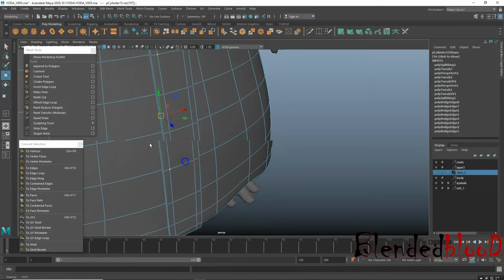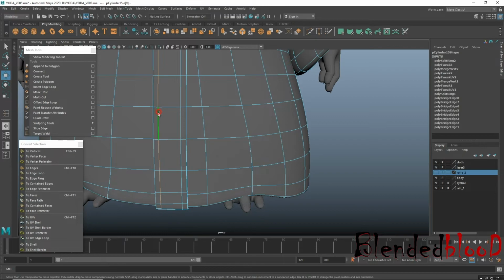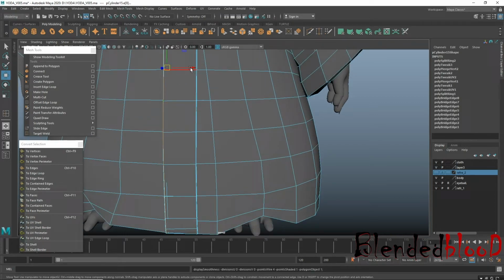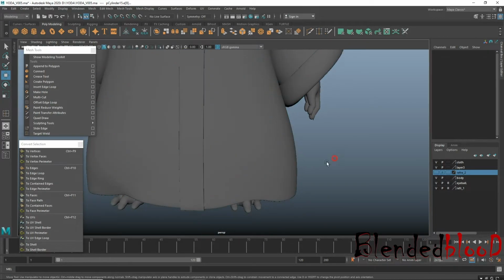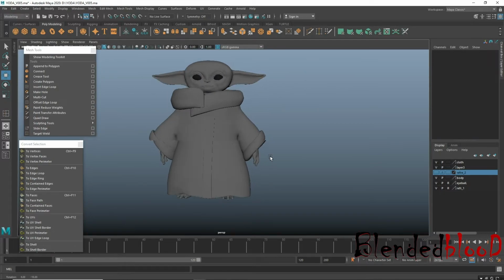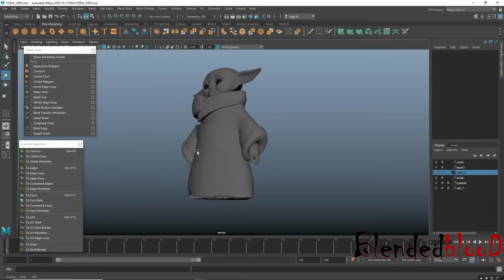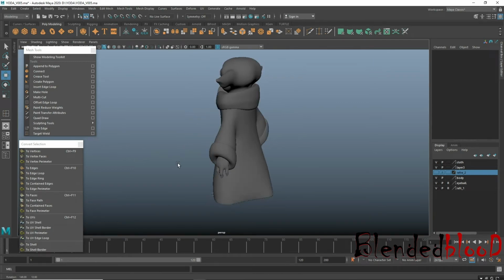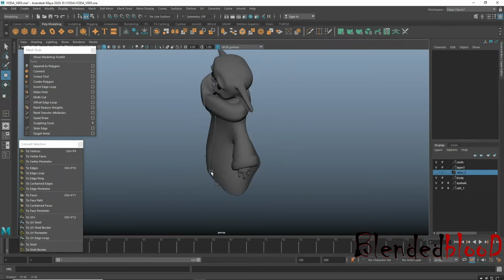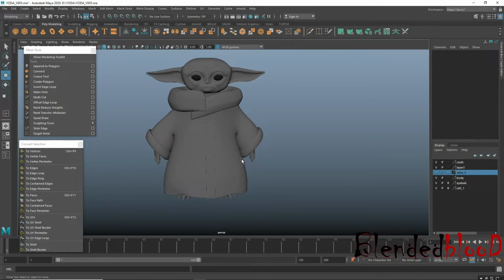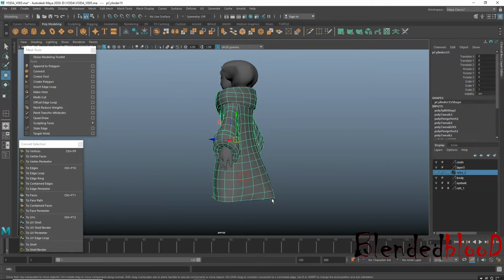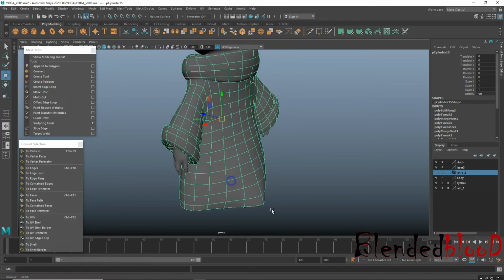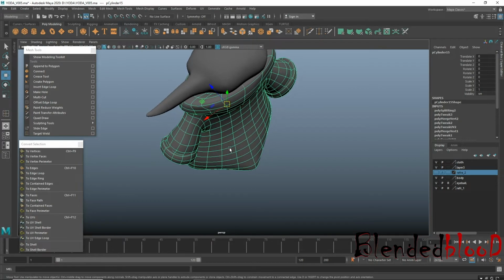Three. Edge 1. Okay guys, here we finish our model called YODA. Now we need to work on texture.